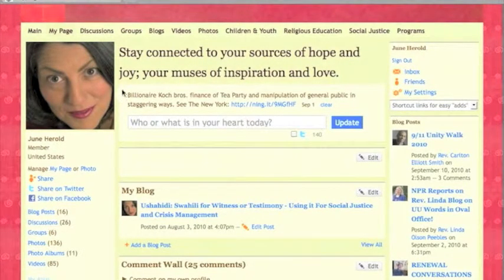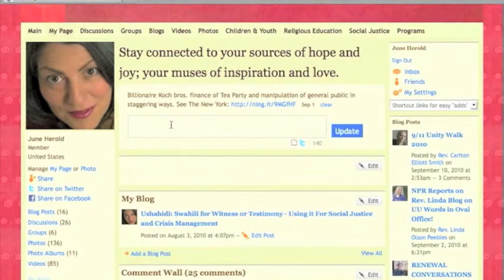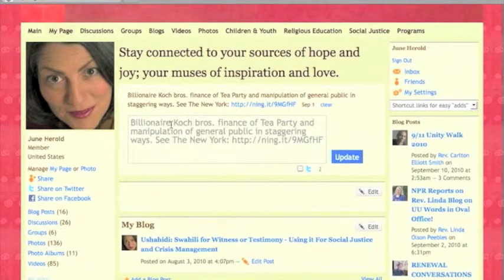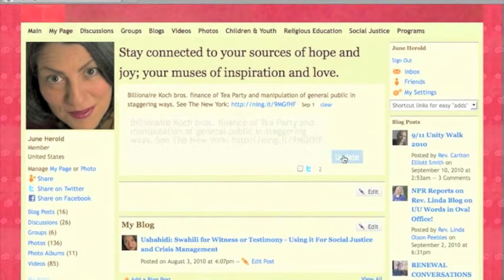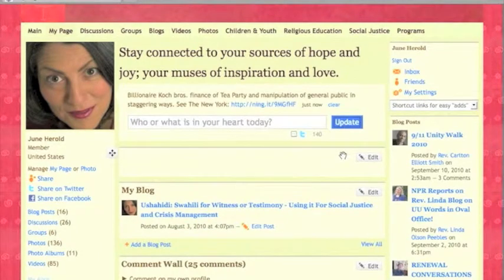And this area, which looks like a little talk bubble coming out of the photograph, see that? Coming out of the photograph. This is called the status line. And this is the input area where you write something that will then appear here. The last time I updated my status, I clicked inside of that cell and I wrote that, and then I clicked the update button. And that's the update to my status line.